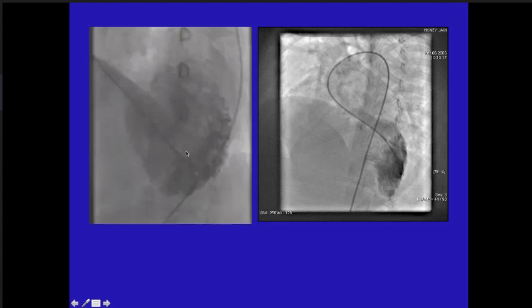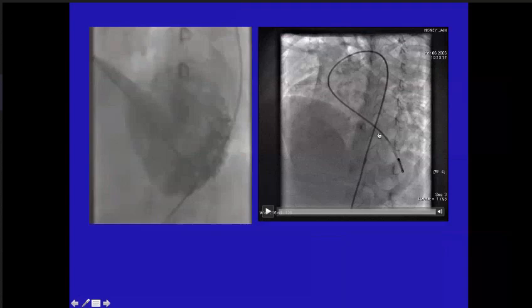Then you must also remember where the spine is. The spine is here, and you can see the arterial catheter coming from here. Therefore, this is posterior. So more than 50% of the heart is overlapping the spine. So what view is that? Shallow LAO. Okay. Now half the heart is overlapping the diaphragm. And therefore it is what? Cranial. This is also LAO cranial tilt. But this is slightly different. What is different?